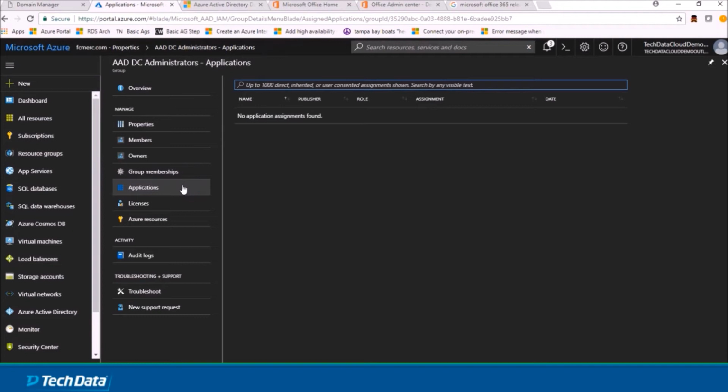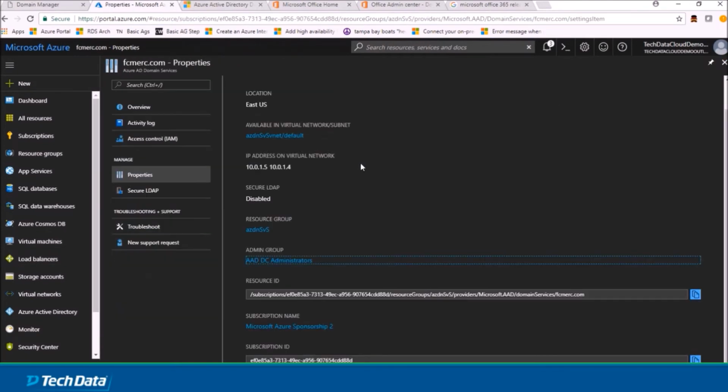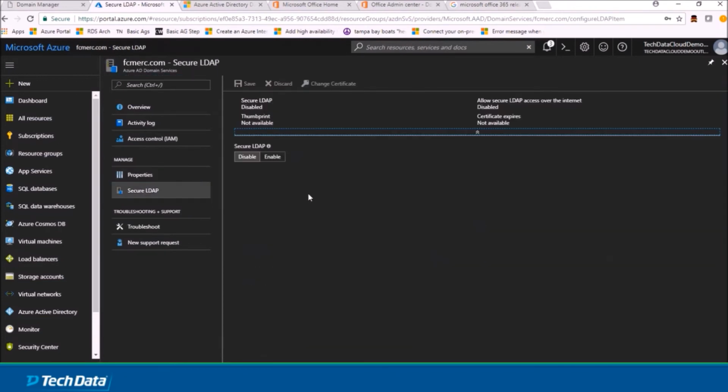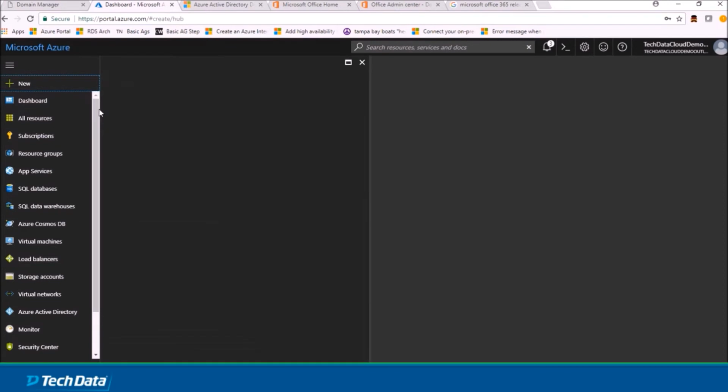Just tab through some of these things so you can see some of the things you can do related to this group. Really not much else you need to do in here other than make sure you've got an account to administer. If we want to do the secure LDAP, that's where we would set that up. And that's about it as far as those options go.